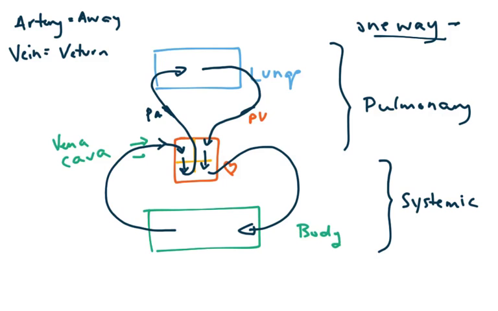Vena means vein. Oh, look at that. Why would I call this a pulmonary artery? Because it's taking the blood away from the heart. It's taking the blood away from the heart, and that's the artery part. Why is it pulmonary? Going to the lungs, because pulmonary means lungs. Pulmonary vein, because it's returning from the lungs back to the heart.